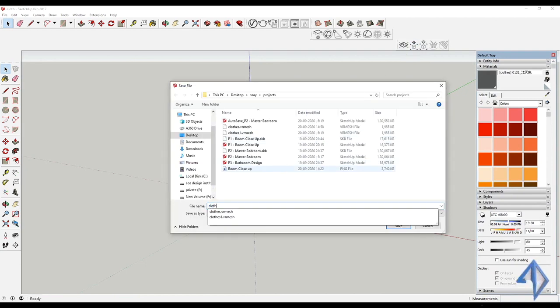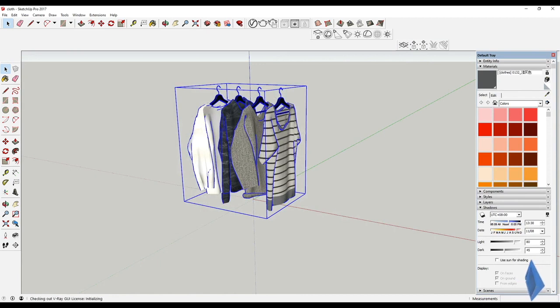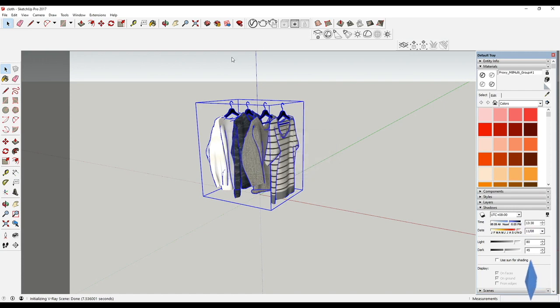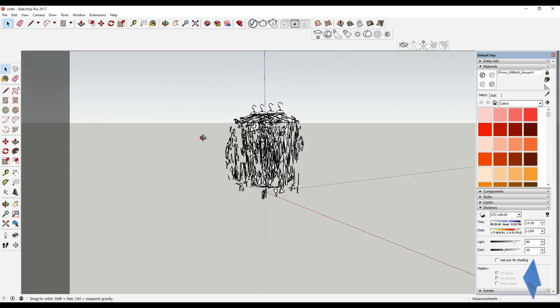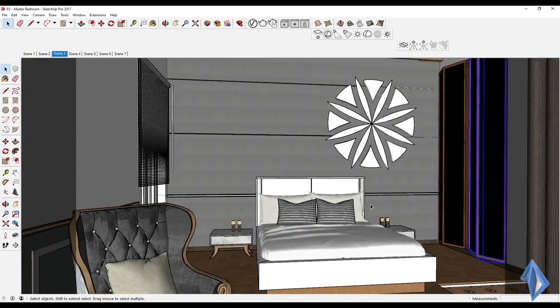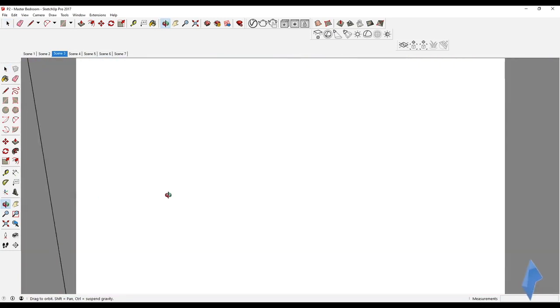So I'm going to call this clothes 2, and I'm actually going to save this, and it's going to ask me the same thing again, do I want to change this into a proxy over here itself? And if I say yes, it too will become a broken up entire look. You guys can see that just happened. You can see how that's going to look. So I have both these right now saved. I can simply get back into this area over here, and you can see the cupboard that we have.